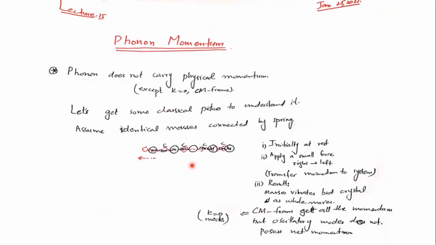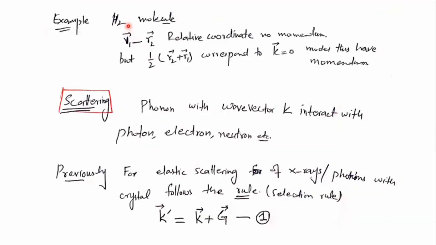The example is that if you have hydrogen atom, H2 molecule, the molecule's coordinates we describe are relative coordinates: R1 minus R2. These relative coordinates will not show any kind of physical momentum. While if you talk about the center of mass frame, where you have to define the coordinates one-half R2 plus R1, that variable will show physical momentum.